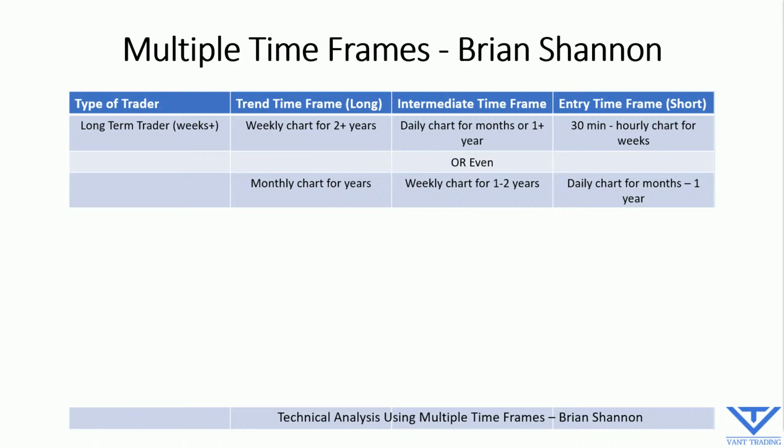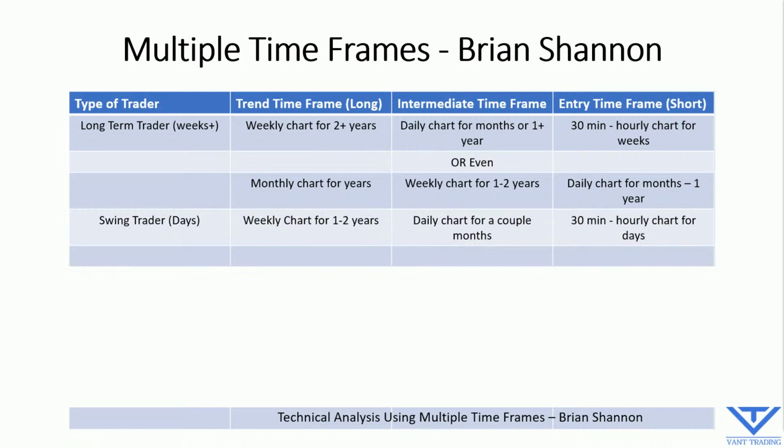And then when you're entering, use a daily chart. Use a 30-minute to an hourly chart. You don't need to use a 1-minute chart and watch that frustrating day trading choppiness if you're trying to invest in a stock. You want to hone in, find your entries based on a better time frame. If you're just a swing trader, you're holding for a couple days to a couple weeks, that weekly chart for 1 to 2 years, I'll look at that, set up some levels, understand that, all right, this stock's in a bit of an uptrend here.